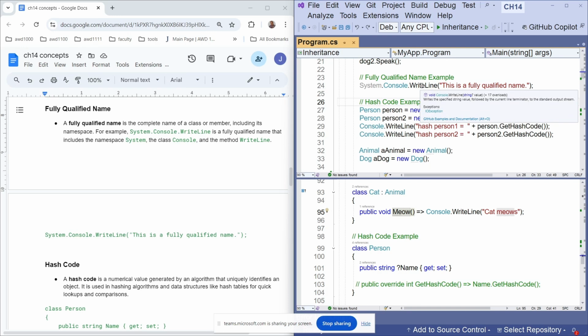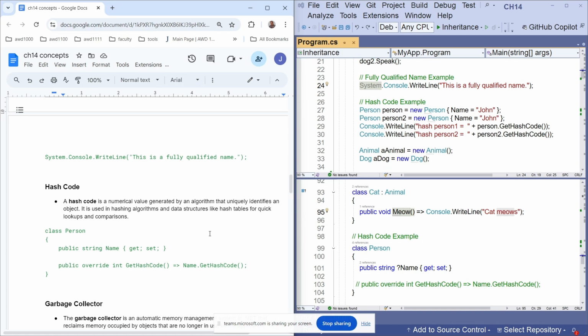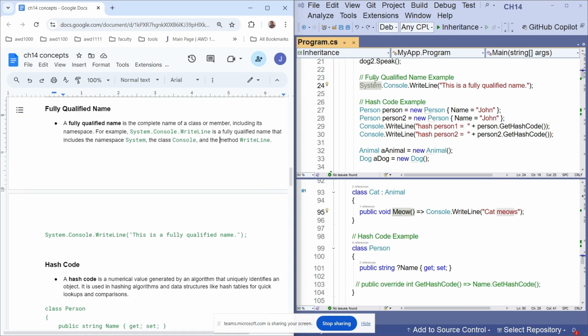If you open this up, that's what it's going to be, right? It's basically including the namespace. So first the namespace, then the class, and then the method, right?